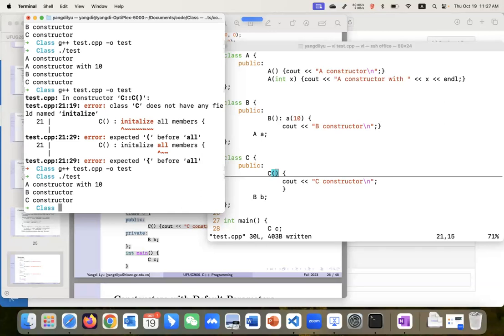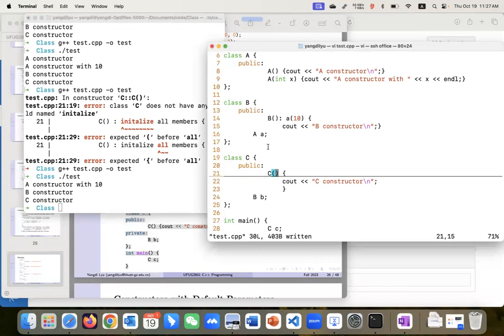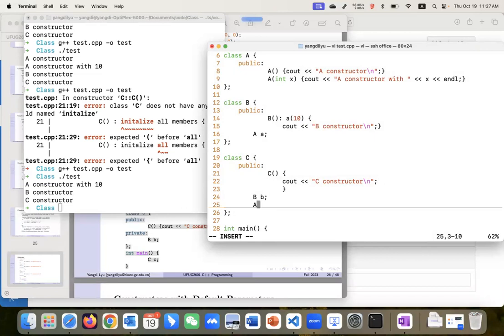It's very important to understand what these constructors are. Okay, yeah. Last time we have tried, right? Let's try it again. What if I put A here?